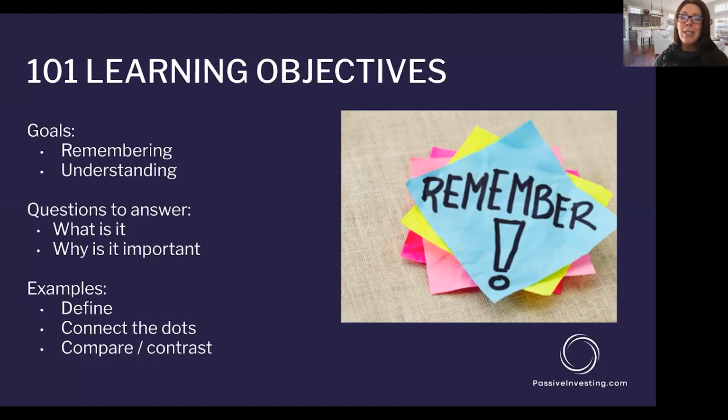Okay, this type of content also can help people connect dots, right? Show them where they have translatable skills. I do this all the time between multifamily and express car washes. If somebody's familiar with net operating income at the multifamily level, I can get them to understand very readily what EGI is when we start talking about car washes, right? I take terminology that they're already familiar with and I help demystify the translatable terminology in the asset class that I want them to now understand. Connect the dots for them.